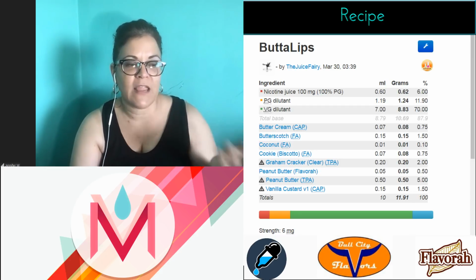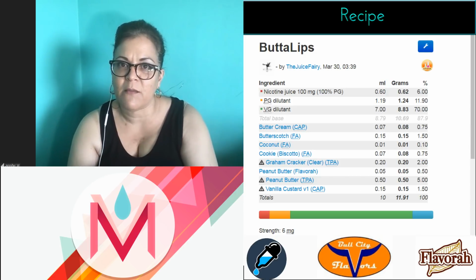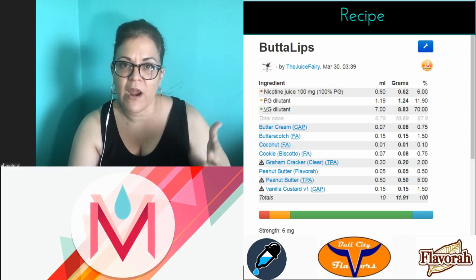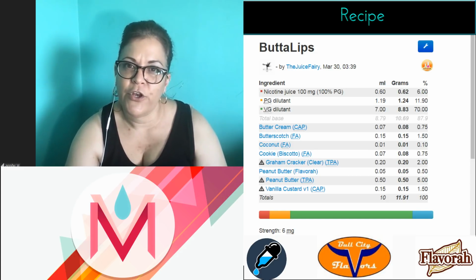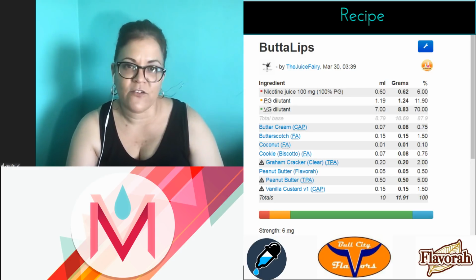For me, when I use butterscotch, I can get darker, deeper notes than I can with the caramel. With caramel, I tend to start sweetening it up, and it's more gooey. With Flavor Art butterscotch, it's almost like I'm putting some brown sugar with some cream notes in it. It's just my preferred note. I'm not a big caramel fan, so I tend to sub my caramel with butterscotch a lot.